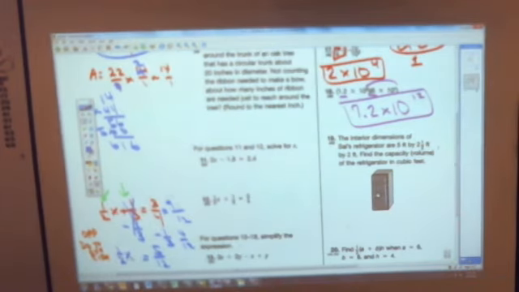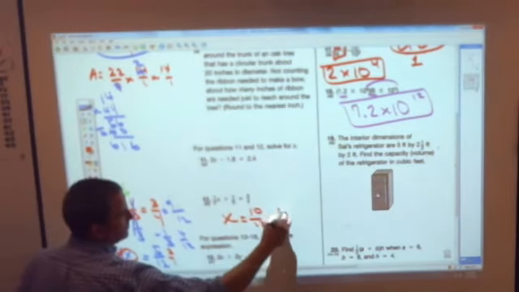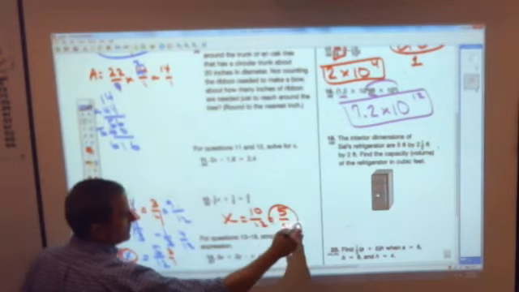If there is a fraction in front of a letter, you flip and multiply. That's kind of interesting. Which means this: I flip this over and I multiply both sides by it. X is now by itself. I get 10 over 12. Can't leave 10 over 12 because it's not reduced. The answer is 5/6.